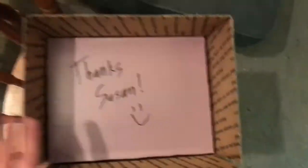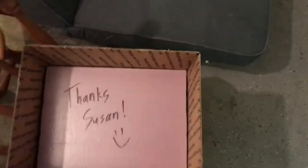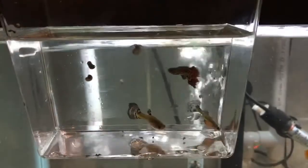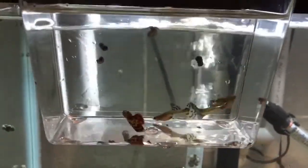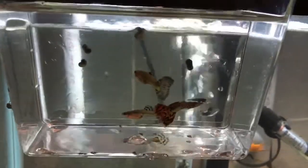I just got it cut so all the pieces fit in there to line the box. These all interlock — you can see this one comes in but not all the way. Once the fish and the packing material are all in there, I'm going to set this on top, fold it all up, and be good to go. Here's our first batch of fish — this is the trio I showed in my last video, purchased by Susan for SLC Aquatics.